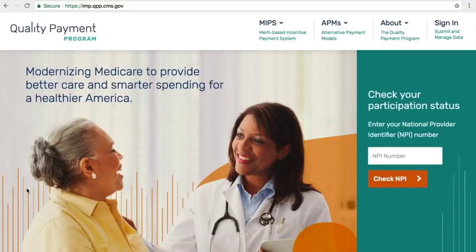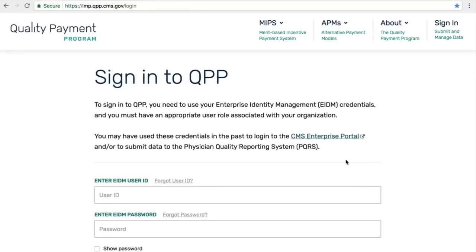The submissions process starts with visiting qpp.cms.gov. On January 2nd, you'll see a sign-in option in the upper right-hand side of the website. When you click on that, you'll be prompted to enter your EIDM user ID and password.